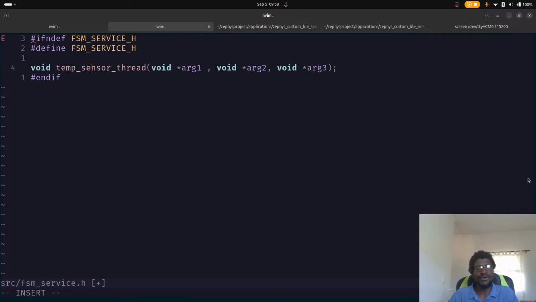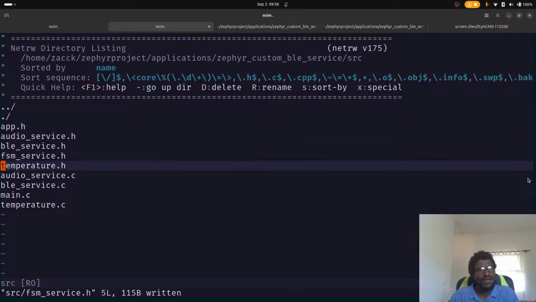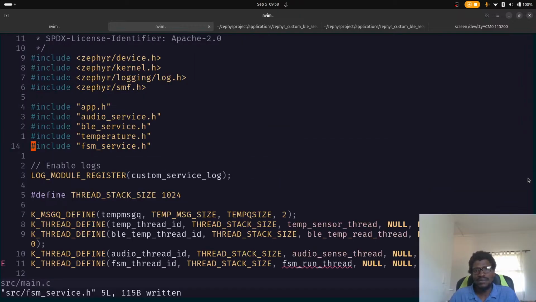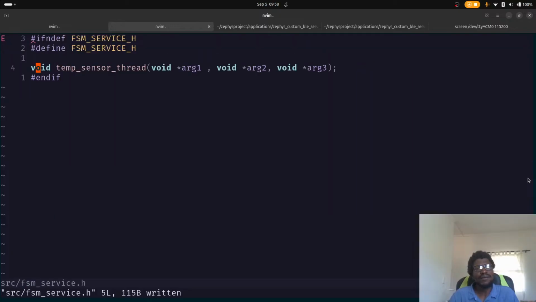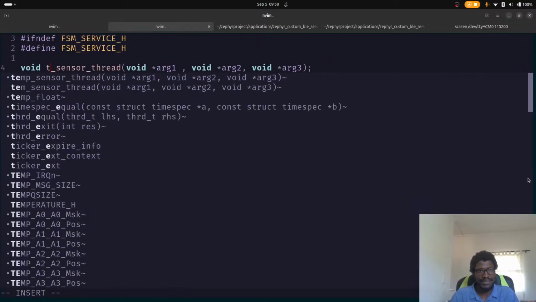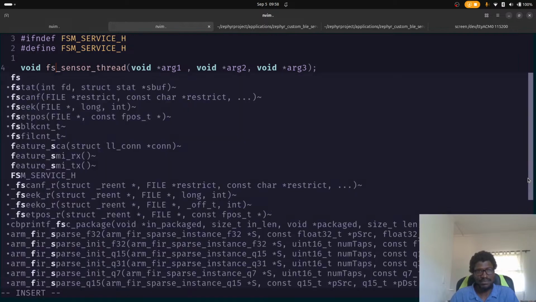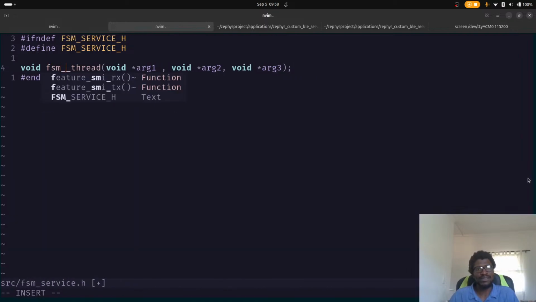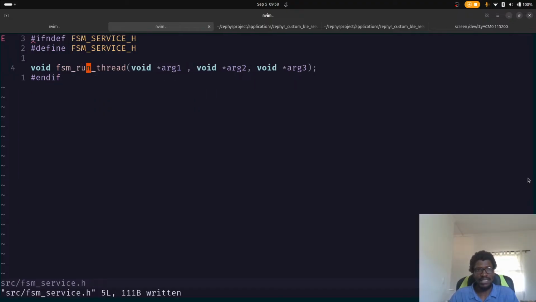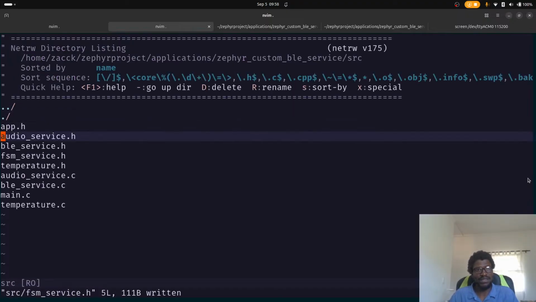I need void FSM run thread. Which one do I need? Void FSM run thread. And then here I can say run thread. So that should actually make something work.